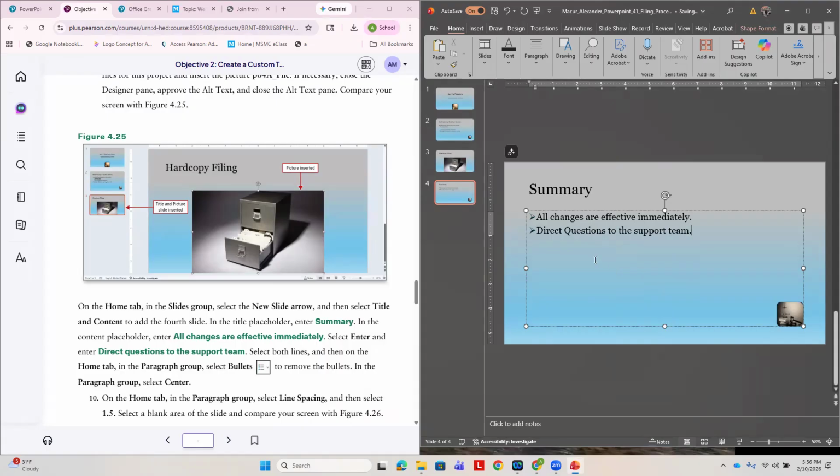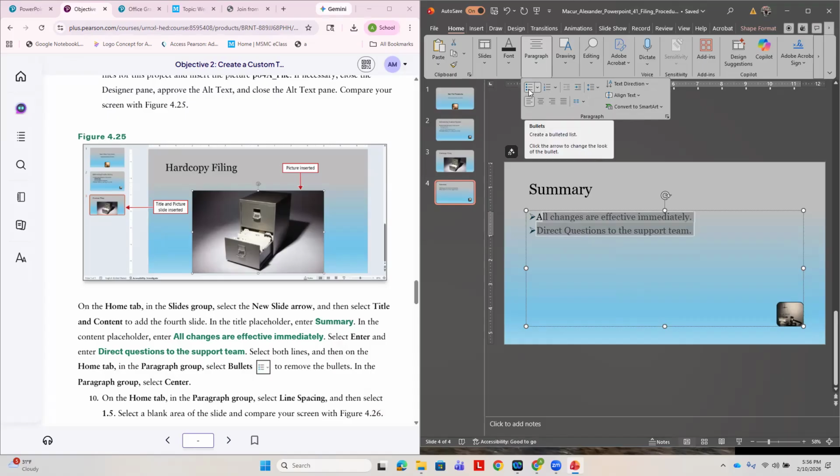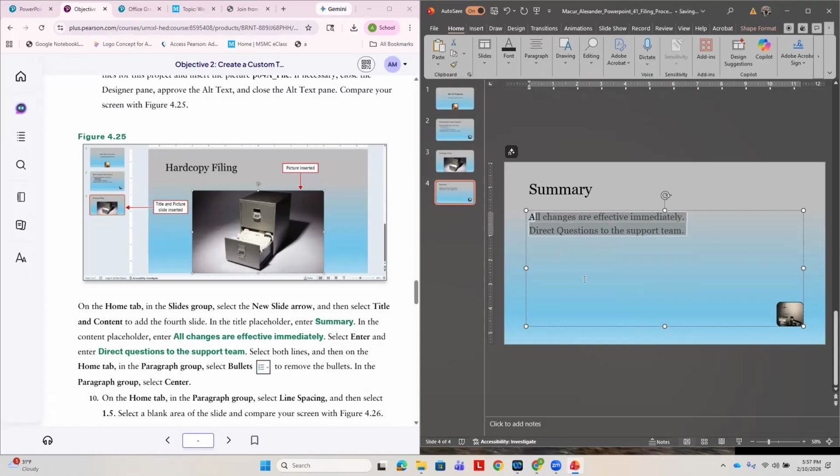I'm being told to select both lines. And under our Paragraph group, we want a bullet list. Remove the bullets, we just did that.